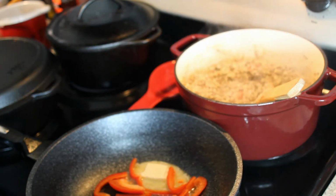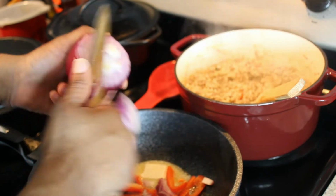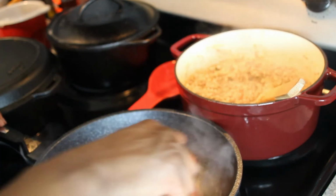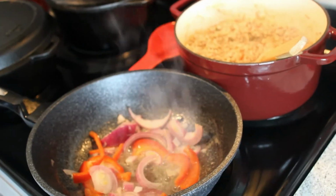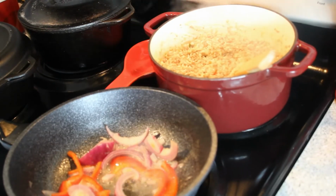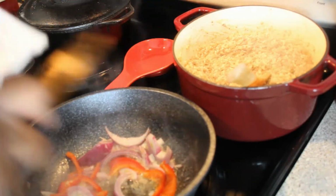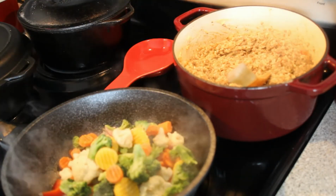So I'm going to add some purple onion. You can use yellow, whatever color you want. Onion is good for you and it will add a crunch. Just like the bell pepper. That stirred around in there real good. Alright. Stir, stir, stir. Mix veggies in there.